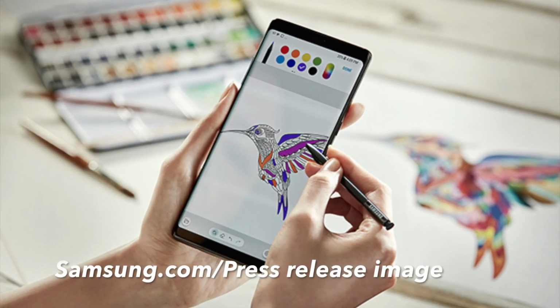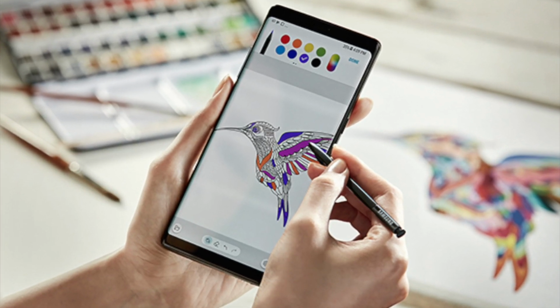So Samsung in this event really pushed their pen up community, where they were talking a lot about how artists and everybody can communicate, and there's just a huge community around creating artworks on your Galaxy Note 8. I think this is just kind of to hype the pen up. It is a really great feature that everybody is collaborating and sharing great works of art that they're creating with their S Pen. I just don't find it to be as useful as, say, maybe an Apple Pencil on a large iPad Pro or something like that.